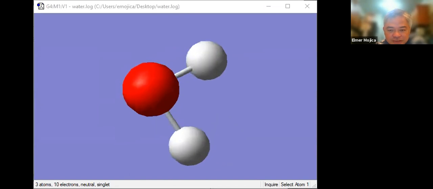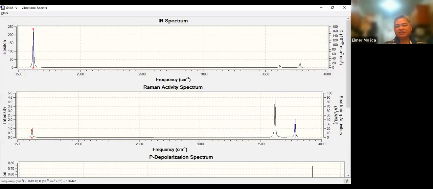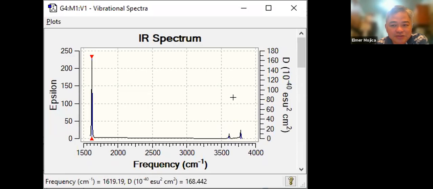look at the difference between the IR and the Raman spectrum. Now here, you would see that the peaks are almost sharp or narrow. But this is because this is a calculation based on the gas phase. So if it's in the aqueous or liquid phase, the peaks of the two usually broaden or widen. So that is one complementary application of the two methods.